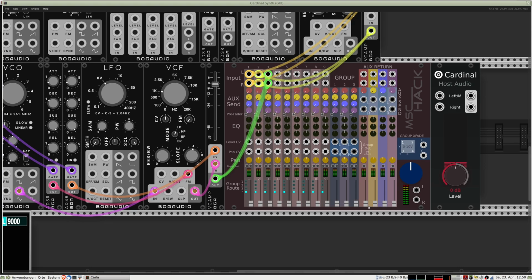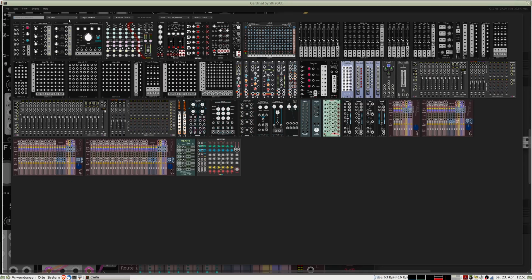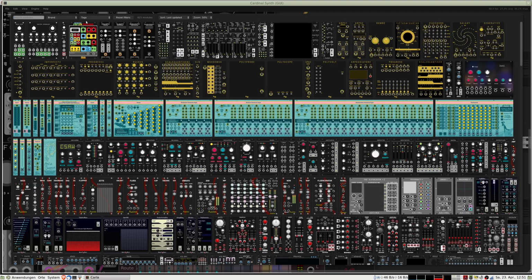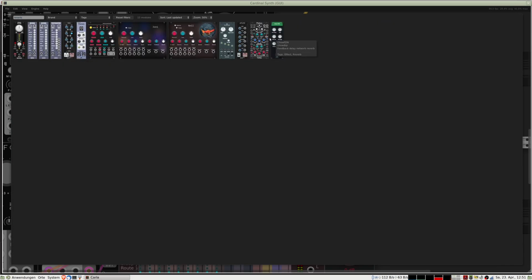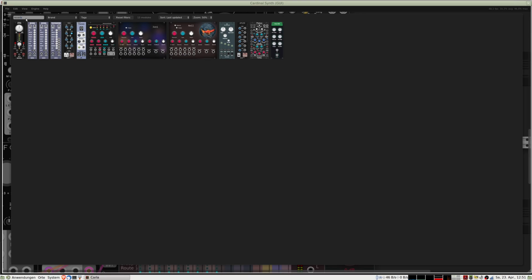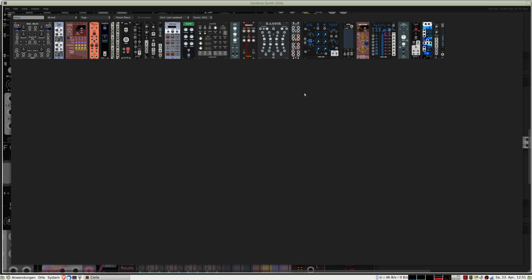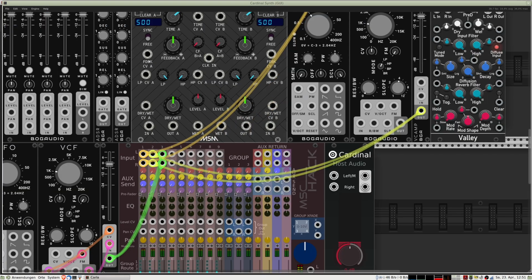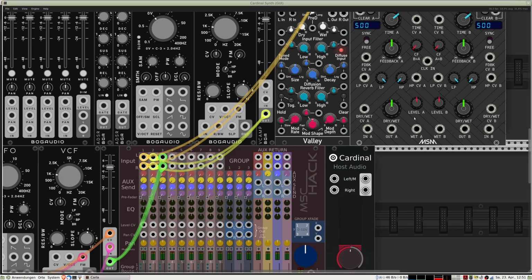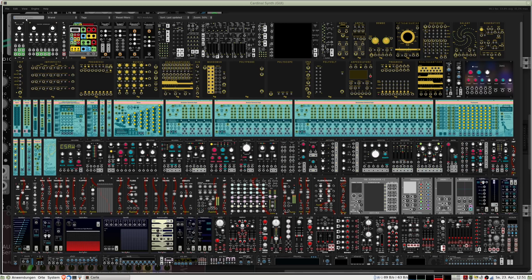I want to add some effects. So I put the effects here and put this to all tracks, and now I can search here. I want to use a reverb. I use this plateau reverb here, and next one I want to use a delay. I use this delay here, put it to there, and let's use a chorus.